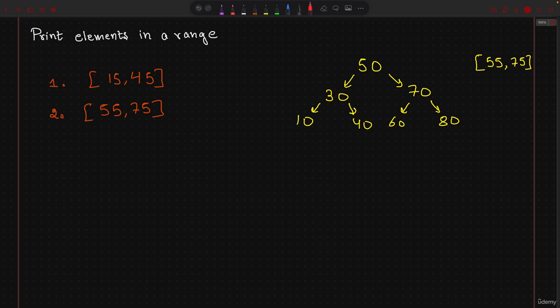So as an overall optimization, at each and every point, I can compare with my root value. If it lies within the overall low and high value, then I can print it. But if one of the boundaries is not met, for example here 55 and 50, then I can skip making that call. Okay, so let us quickly code this, everyone.